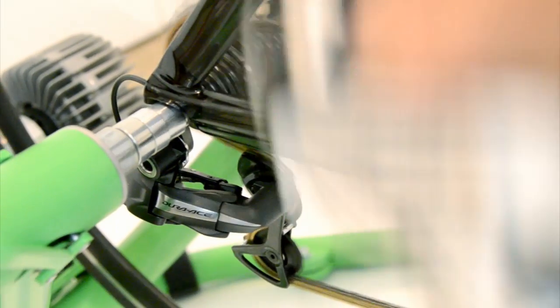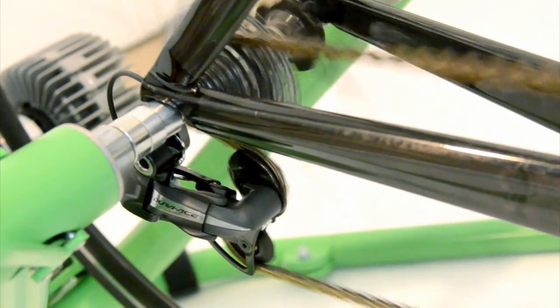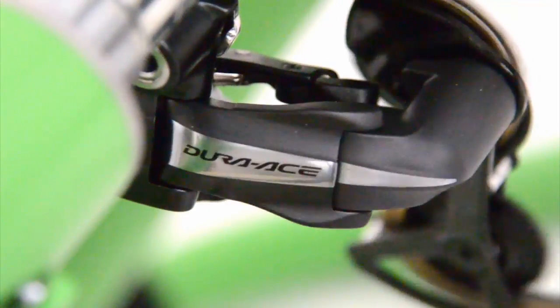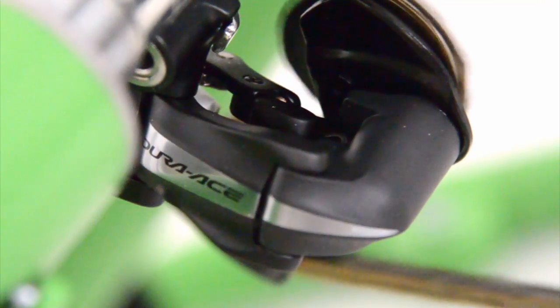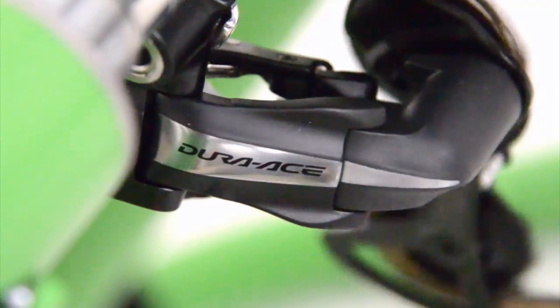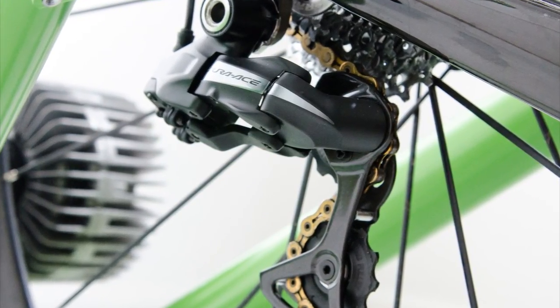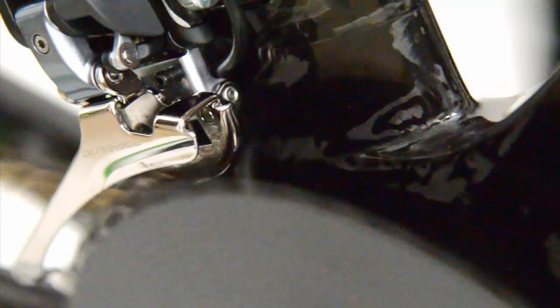To begin with, Di2 is built around the concept of a conventional drivetrain. 2 derailleurs, front and rear, move a chain over 2 chainrings up front and 10 cogs on the rear cassette. The derailleur bodies are very much like Shimano's current 7900 Dura Ace bodies, and even borrow some of the same parts. The functionality of these parts is pretty much flawless. They work exactly like you'd expect.